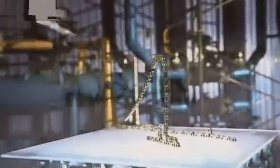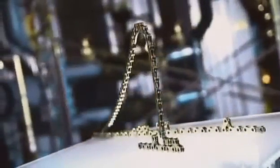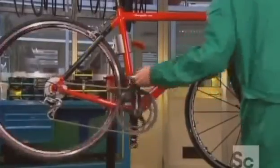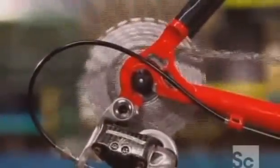Pedaling a bicycle causes a chain reaction that sets wheels in motion. A bicycle chain is essentially a roller chain, designed specifically to transfer pedal power to the bicycle's rear drive wheel. With a good bicycle chain you can go far, or at the very least, take a short spin around the hood. The chain is the driving force in a bicycle's transmission system, traveling over gears in a perpetual loop to keep the cyclist moving forward. Actions like shifting gears or braking will regularly put this critical mechanism to the test.